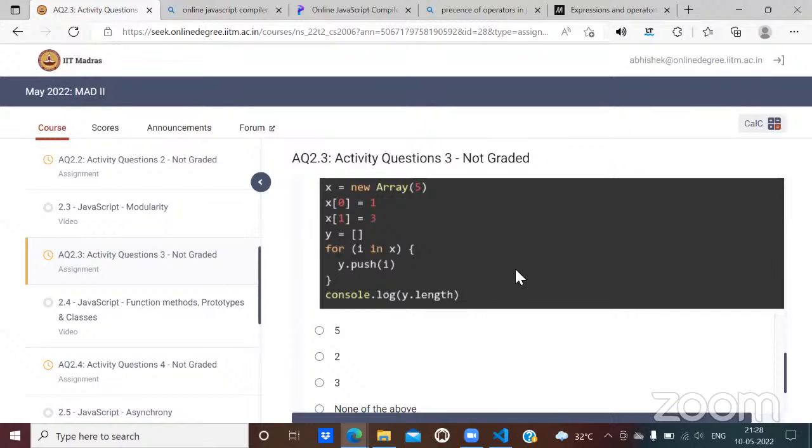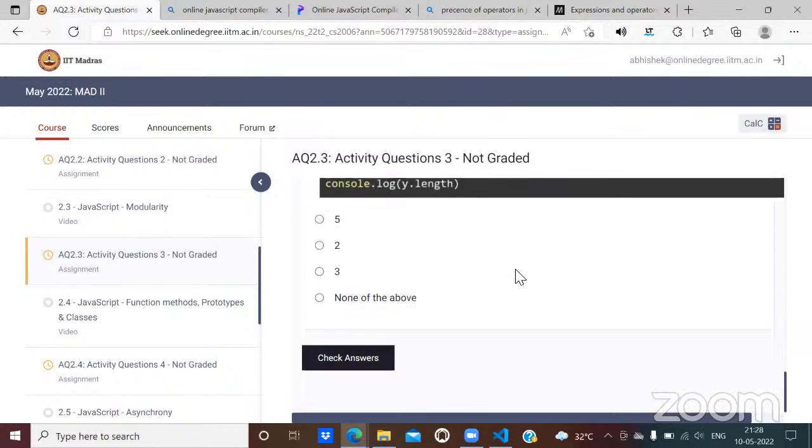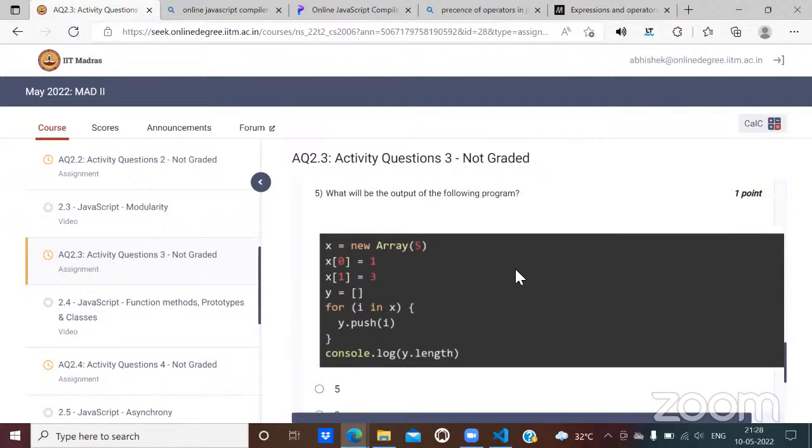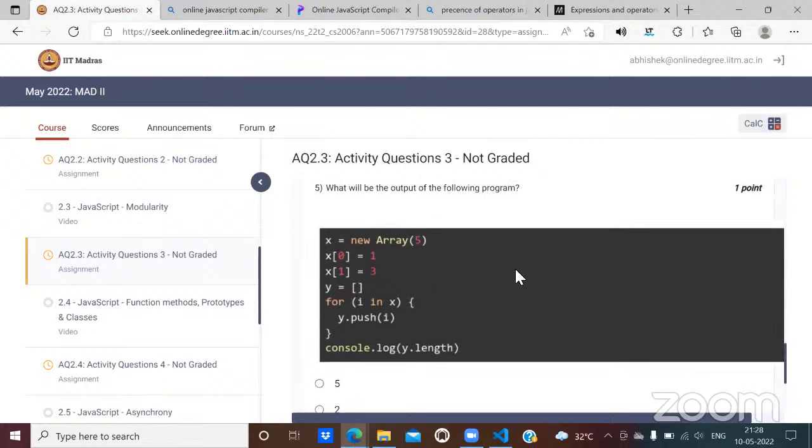And one small thing, here we have not specified the type of i, like const or let. So by default, it would be var. Got it. Thank you. So if there are some holes, all those holes will have undefined as a value. Yes. And undefined is a valid value, so it will be added to y. Yes, correct. So you will be getting 3 undefined values in the array.